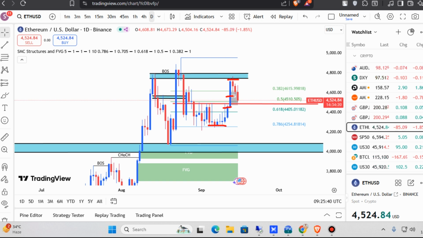So if the market goes against you, then maybe it will hit your break even, but you must have some little profits in your pocket. So what is break even? Break even is simply when your trade has gone in profit, you put your SL on your entry point. In this way you will break even on your trade, and now it cannot give you a loss. It can give you profit, but it cannot give you a loss, because the market had already moved in your favor.